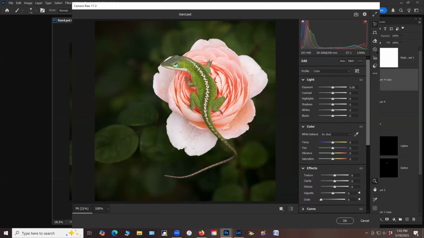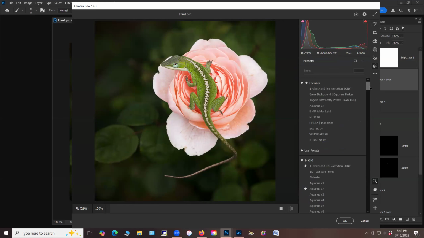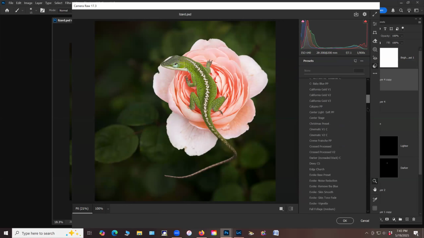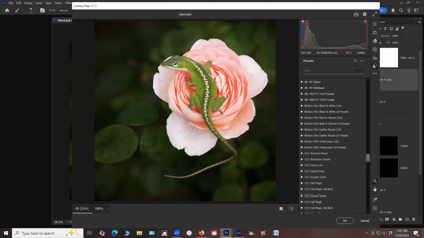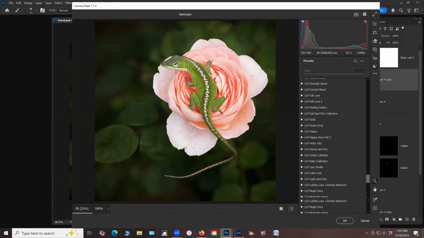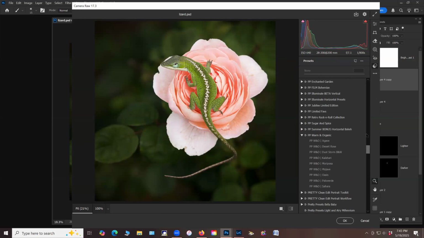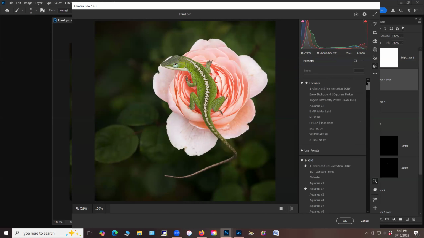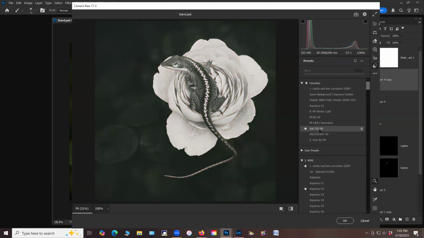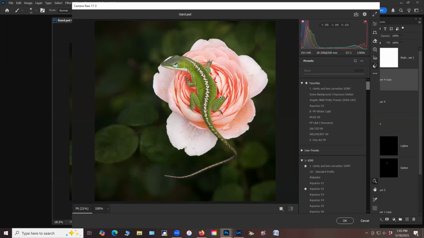It's got the mask option, but when I click on my presets, it also has all of my presets from Lightroom. So when you add them into Lightroom, Adobe automatically adds them into Camera Raw, and you can get to Camera Raw in Photoshop.